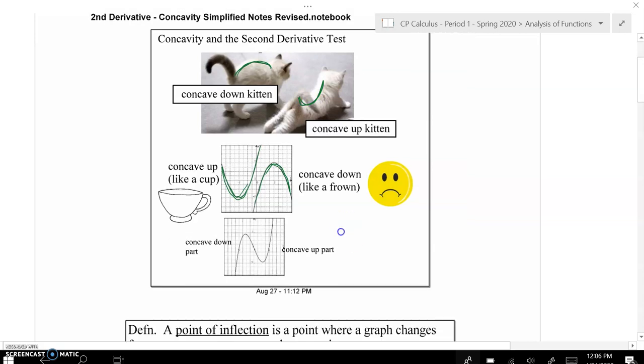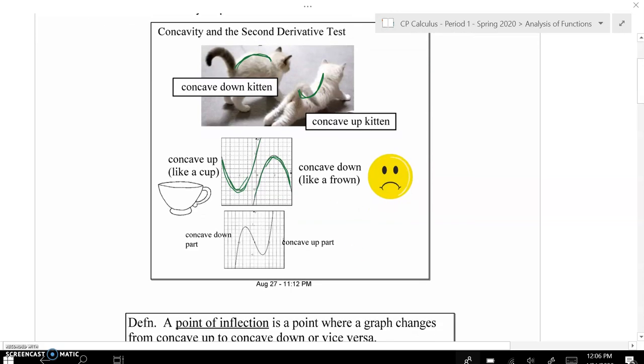And then the last thing to look at on this slide is that a lot of times you're going to have functions where it transitions from one to the other. And what we're going to find today is where it transitions. What is the point at which it goes from down to up or up to down? That is called the point of inflection, and we will talk about that in the next slide. In this case, it's around about here. This entire part of the graph, going from left to right, is concave down. And then at this point, you see it transition from concave down to concave up. And that point, like I said, is called the point of inflection.